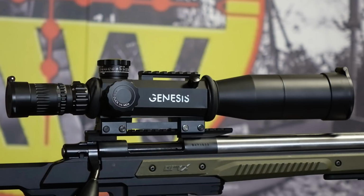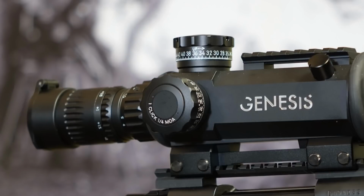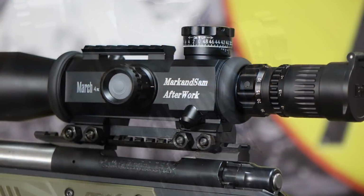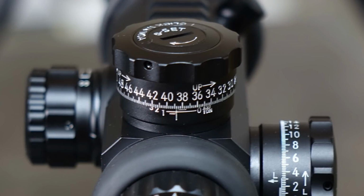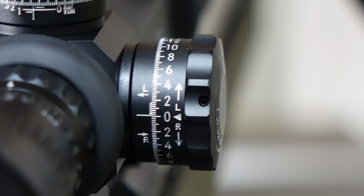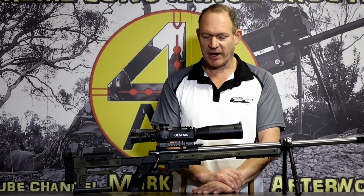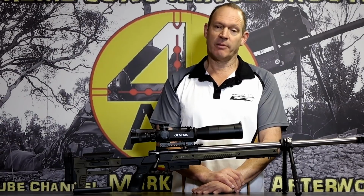Okay, so what do I think is the benefit, or where it's going to work for other people? Why would I say the things I've just said? Well, for those people who don't understand what these scopes are, apart from a big expensive flash scope, I suppose it starts from the fact, or if you know about March at all, what they do. Most certainly what I know them of is very high quality scopes, really used in bench rest target shooting. Really good glass, nice reticles and that sort of stuff, but I always felt we're a little more competition orientated in the bench rest side of things, and I presume F-class to a certain degree and things like that. But they do tactical scopes as well.